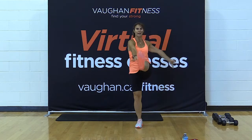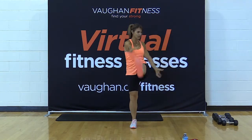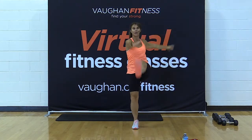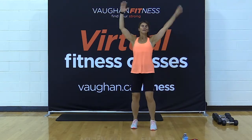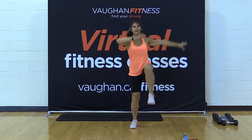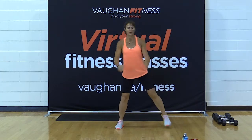Good, we're going to kick these legs. We're going to feel this in the back of those legs while we're doing this, so it's the hamstring. Great. Take it to a knee up. Yes. Good. Now hamstring. Kick your butt.